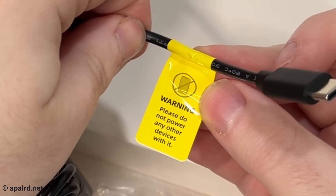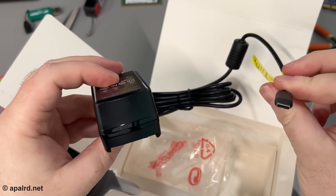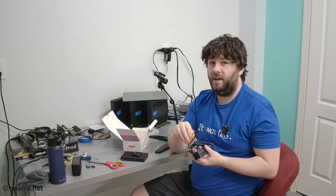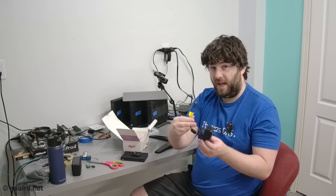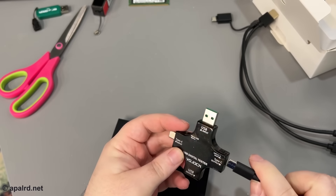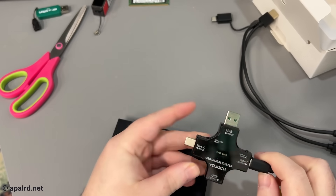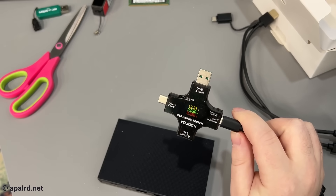The adapter has a warning saying please do not power any other devices with it, so I'm guessing it's not doing proper Type-C Power Delivery. There are a lot of voltages permissible by USB PD — you're supposed to start at 5 volts and negotiate from there. I'm guessing this device needs 12 volts and won't work on 5V, and is just pumping out 12 volts all the time. I tested it with a USB power tester and confirmed it is in fact outputting 12 volts all the time. Please be careful with this power supply — I don't want you to damage your other electronics with it.